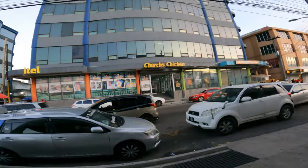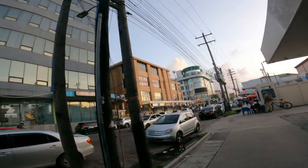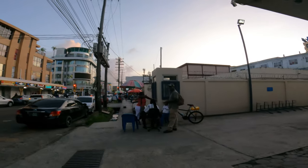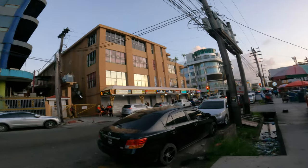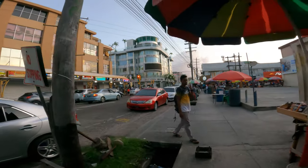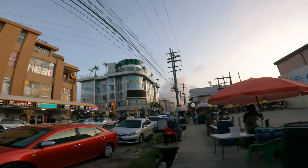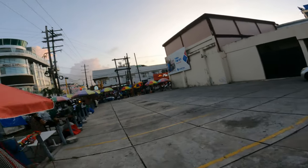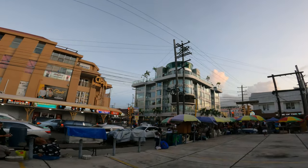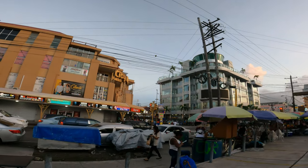Yes, guys. And in here there's a restaurant where the food is okay, but it takes really long. Sir Pelican. And the bank. And then over here is City Mall and Home and Beyond. Let me see if I can get a better shot. So this is it right here.